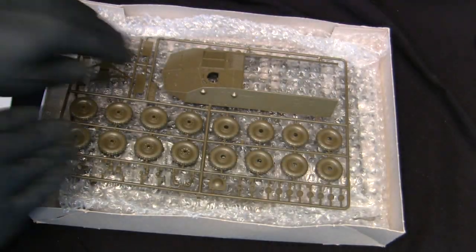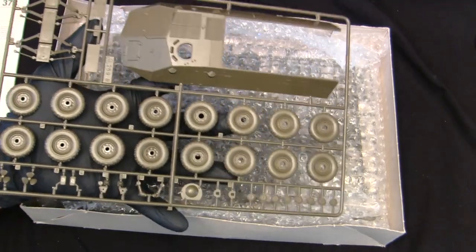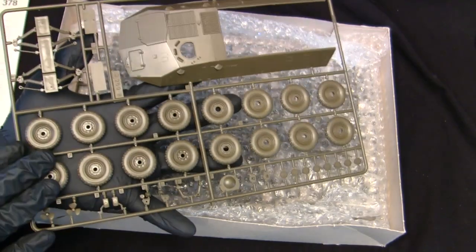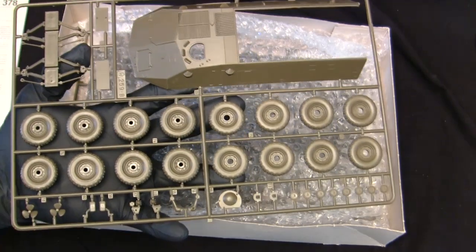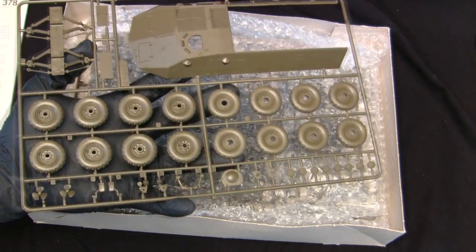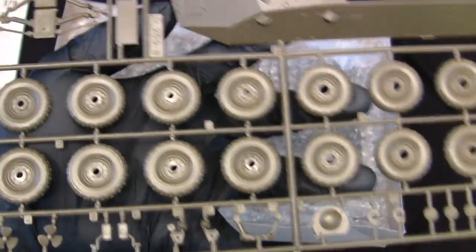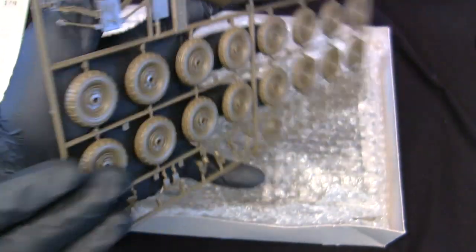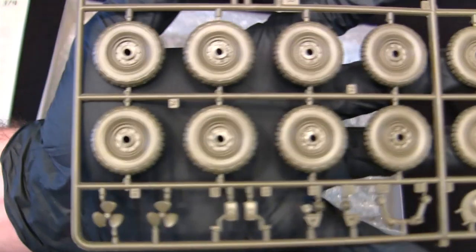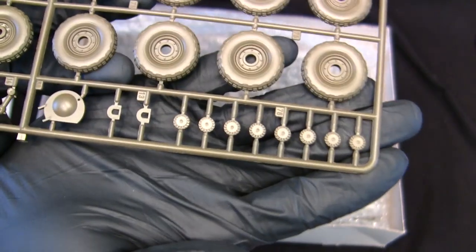With the instructions out of the way, we can dive into the actual kit components. Most of these components are going to be identical across the Italeri LAV-25 range, with the exception of one runner that differentiates this from the other variants. One thing to mention is that on this particular example, it's molded in a green or olive drab type plastic — different from some other examples I've built that were a weird shade of brown or yellow. Looking at the tires, the wheels are a two-part assembly and go together pretty well with decent detailing including tread and lug nut details. Other components include propellers, side view mirrors, headlights, prop shafts, hatch, and hubcaps — all decently rendered.